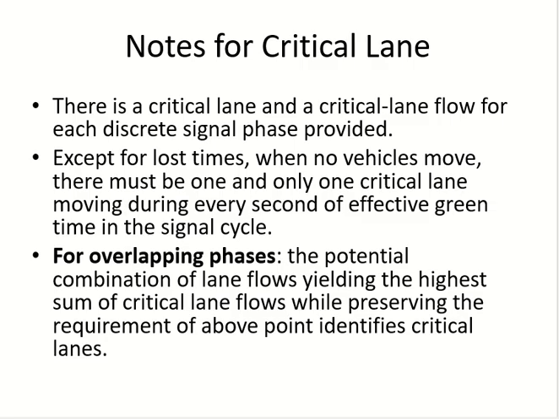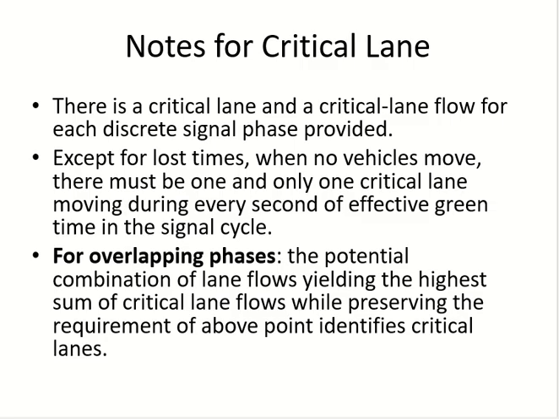Is this one better than this one, or worse? 150 plus 250 is 400, so it's worse. So this overlapping is better: it will serve 450 vehicles at the same time, and this will serve only 400 at the same time. And if I go here, 650. So this one is the best one. This will serve more vehicles at the same time.